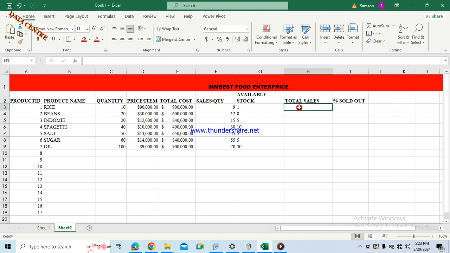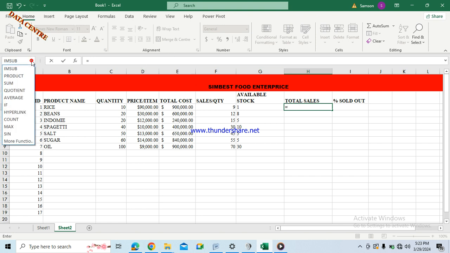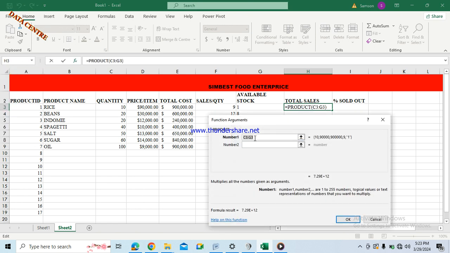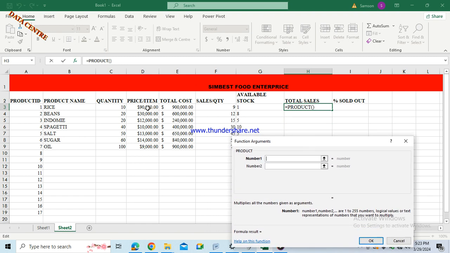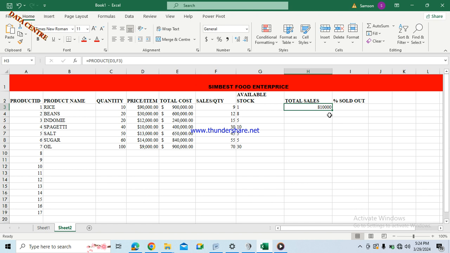Now let's look at how much this man made. We're going to use product. Total sales here is the quantity multiplied by the price per item or per unit. So come to your formula bar here and select product. I'm not working with a range, we're working with this, which is the price, and then the total sales per quantity. This is what Mr. Simon sold. Okay, we have this, so we can drag down.